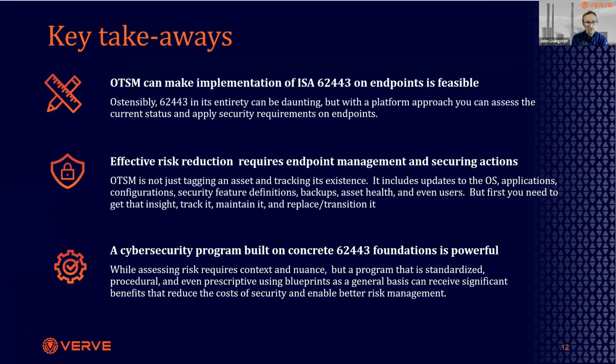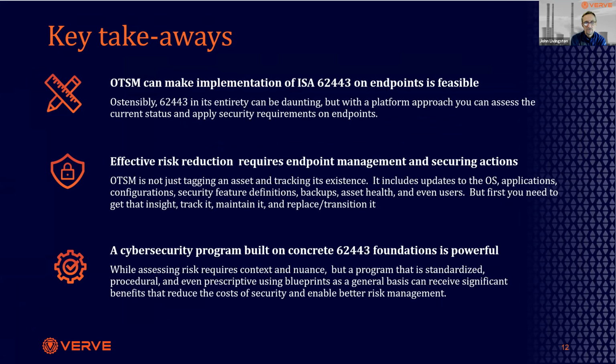Thank you, Ryan, for showing us how to make IEC 62443 applicable at the endpoint. There are a few key takeaways we have for you today. Number one is OT security management can really make implementation of ISA 62443 on endpoints feasible. 62443 can be daunting, but with a platform approach like this, you can assess the current status and apply those security requirements on endpoints efficiently.